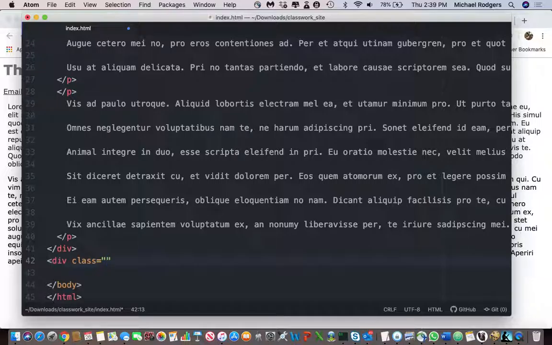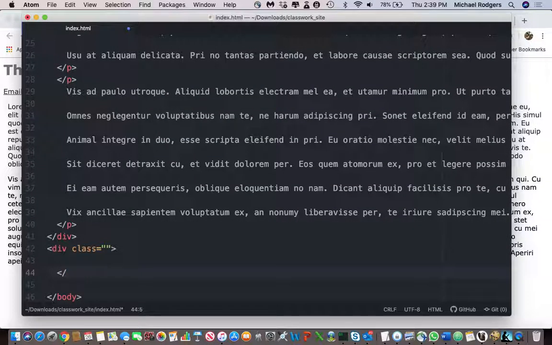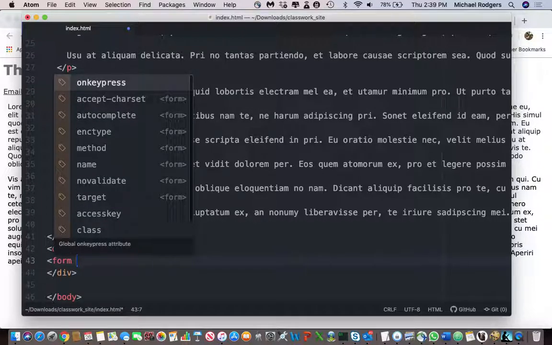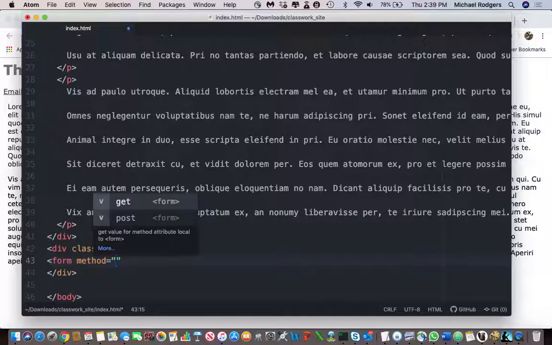So I'm going to create a div, and this div is going to hold some input items, right? So let's put a form tag, and we're going to say the method is a get. Don't worry about any of this yet.